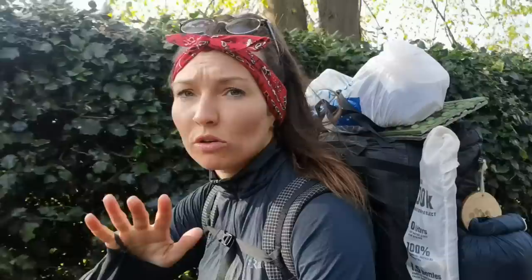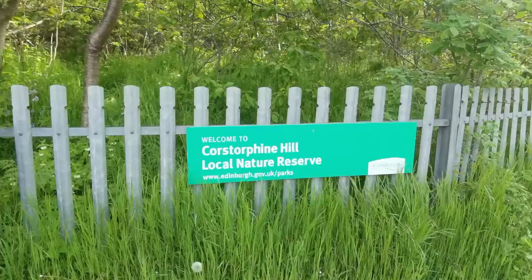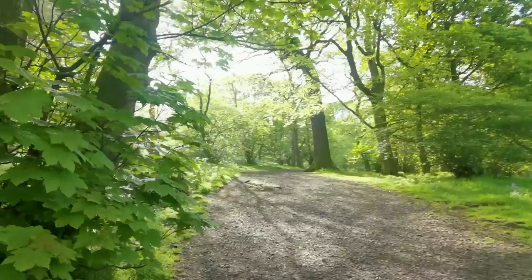It's just gone half eight and we've been walking for just over an hour. Jules is in pain from the tarmac and she's actually pulled off. Jules is freaking hardcore — she's on mile 3,000-something of her big bothy walk, done this in Wales in winter, done the Cape Wrath twice. But it was this trail that has defeated her because it is just serious tarmac, and it's triggered an injury she had over a year ago. Her knee is in agony, which has caused her hip to compensate, and she's had to tap out for the day. Rather than walking along the road, I'm going into this nature reserve.